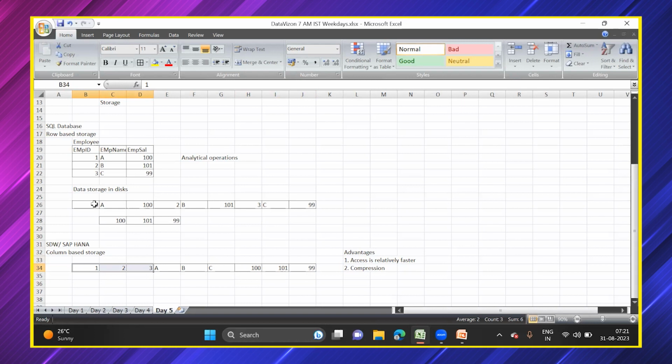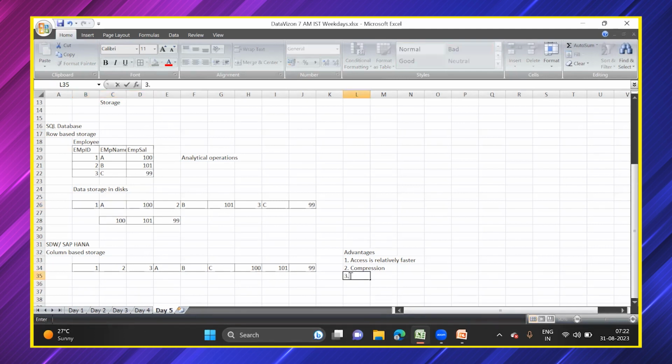Whereas when the data was stored in the row fashion, the row had different types of data. At that time, it was very difficult to perform compression because the value which is here is different from here, and these are varchars. The compression is different for varchar, the compression is different for integers. So it was very difficult to do proper compression for different data types altogether. Okay, so this is an advantage.